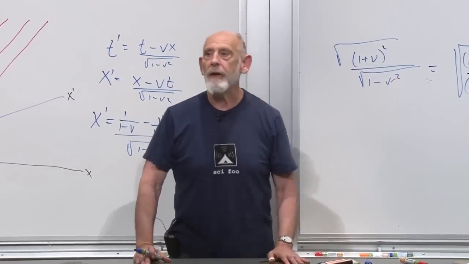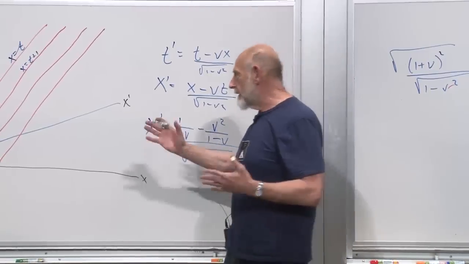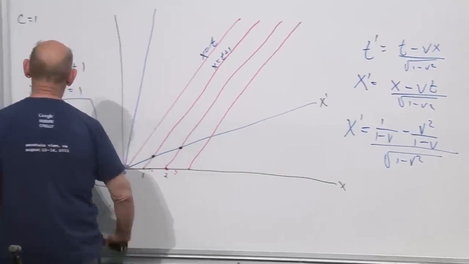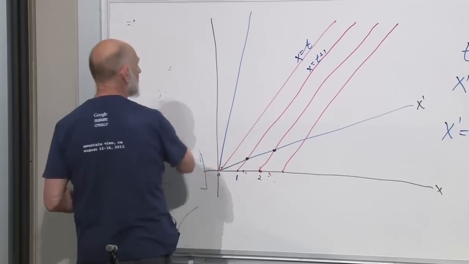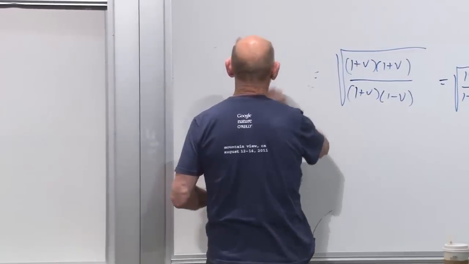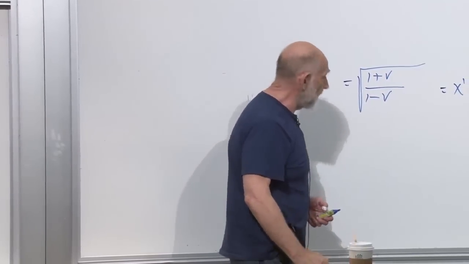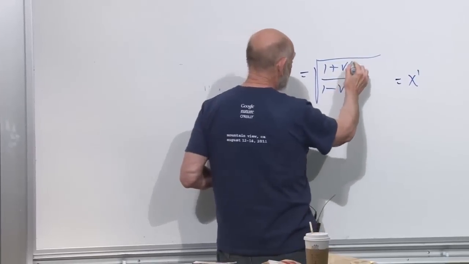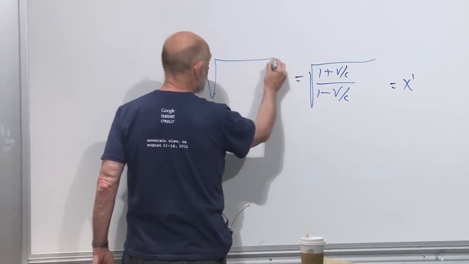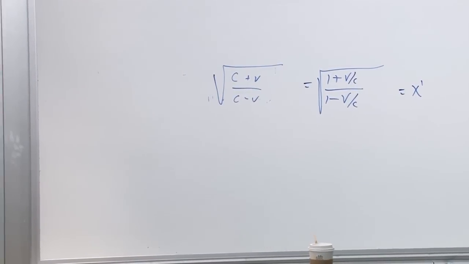Good. Okay. So it's all there in these pictures. Just draw the picture of the thing you're trying to figure out and then convert it into some simple equations. Good. Now, let's put this up. This, of course, is the relativistic Doppler shift formula, square root of 1 plus v over 1 minus v. And to really be correct about it, this is v over c, which is the same as square root of c plus v over c minus v. What do you think happens if you're going in the other direction? If I was going in the other direction?